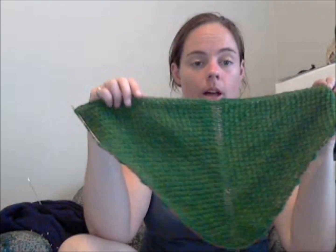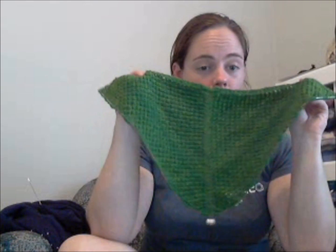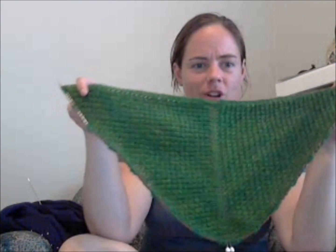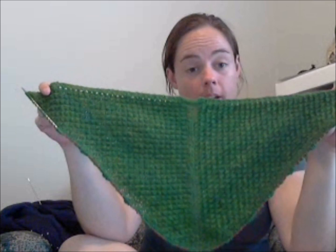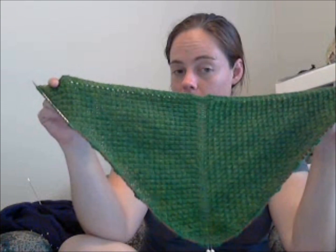So this is my Fiber Optic Bitter Lime to Rose gradient. And we are still hanging out on the bitter lime, but I'm hoping soon that we'll get to some dark green. Right now I'm just knitting it to the lace size pattern, and once it feels like I've gotten enough shawl down, I might end up not even making it all the way through the gradient. But these will be all of the favorite colors of the recipient, so I think it'll be fine. And maybe I'll make some crazy hat with the excess, holding it doubled and having some crazy double gradient thing. So all of the yarn will be used, so that should be fine.